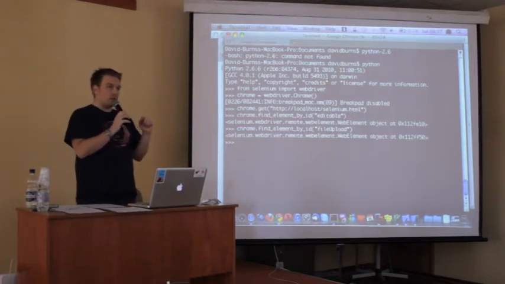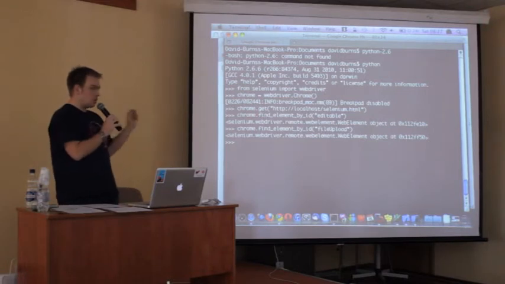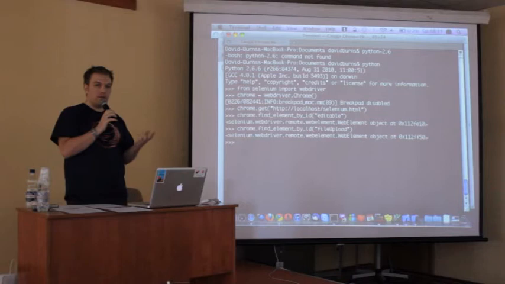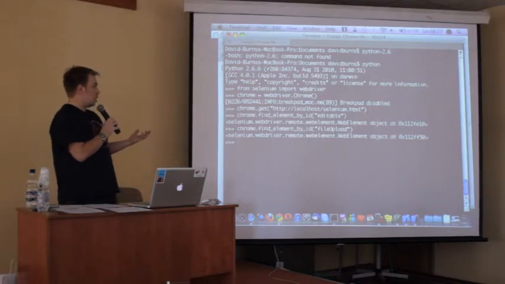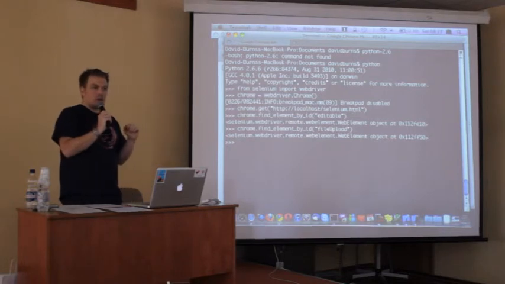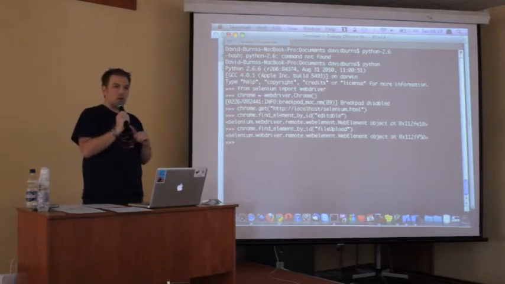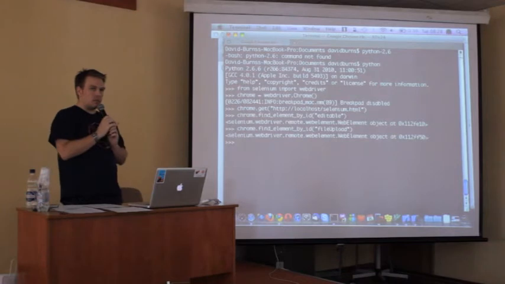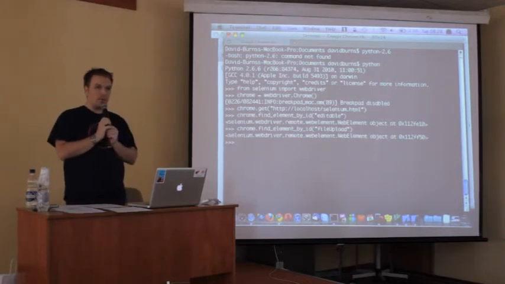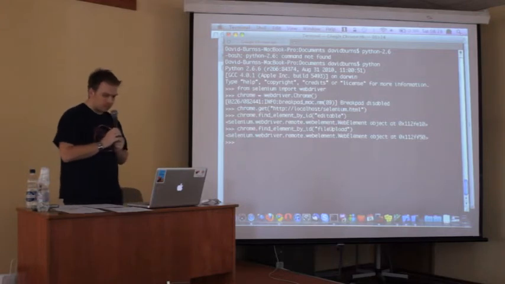If you try with Selenium 2 to do that, it will throw an error going invalid operation on that element. So your tests are suddenly doing what the user can do, and means that we can get more reliability from our tests, and we can actually believe they're doing the right thing.